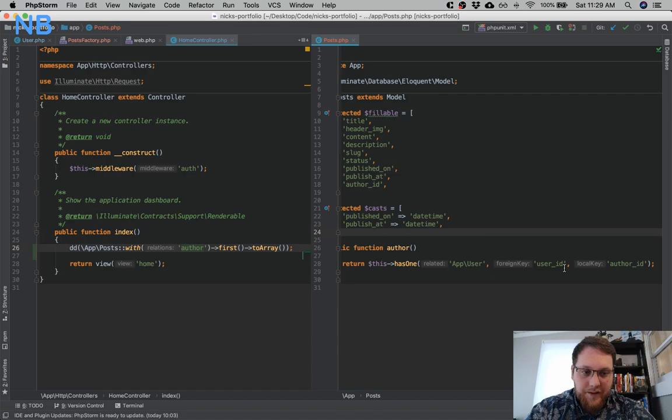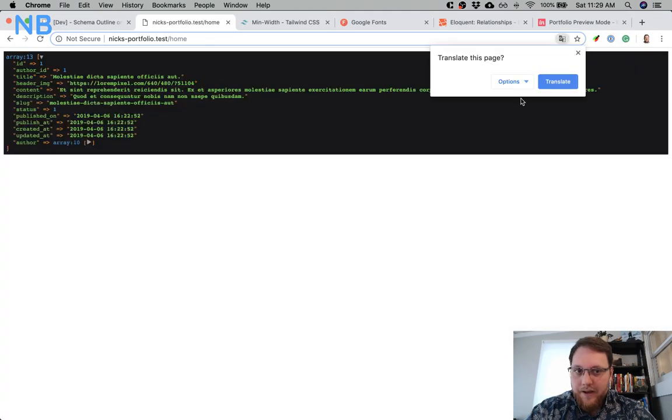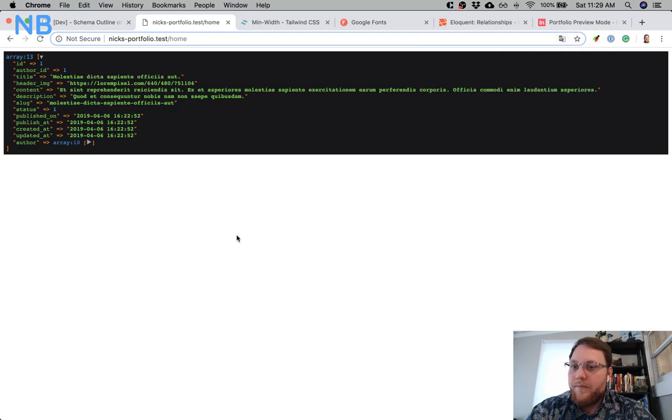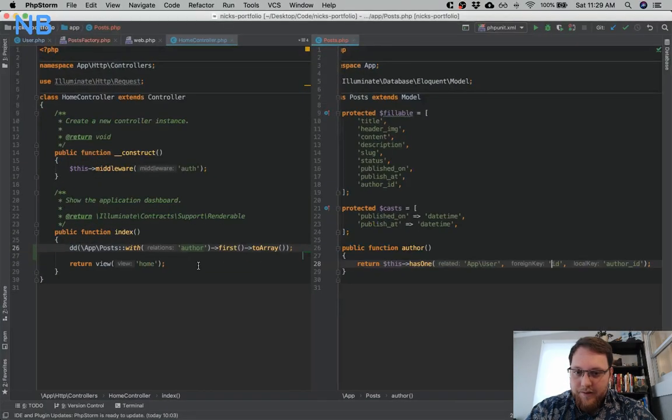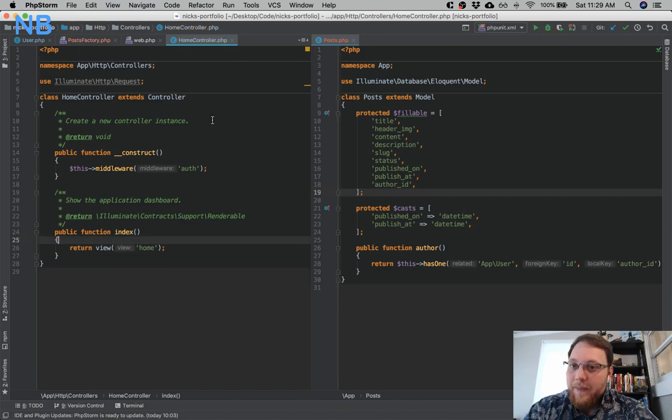Oh, I guess the foreign key is just ID. Yeah, there we go. Cool. So now I feel better about that. I don't do it all the time, so it just takes a little bit of figuring out what's going on here for me to wrap my mind around it again.